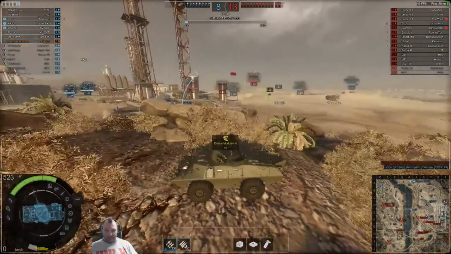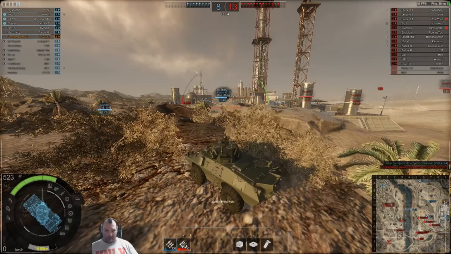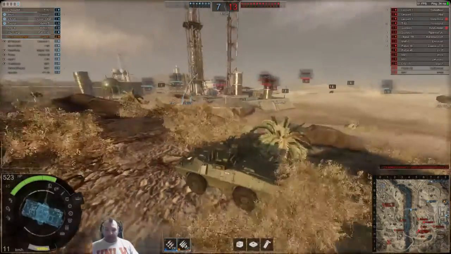He's dead. See, guys? You can do it. Loader, WP. Granted, I took a whack, but do you see? Light tanks, if they wolf pack together, can take out main battle tanks. You can do it, guys.